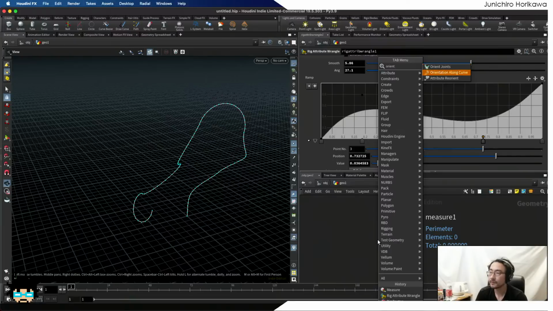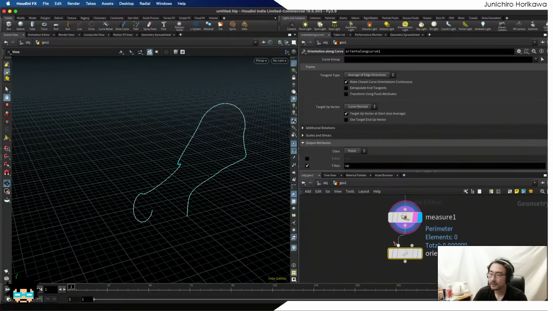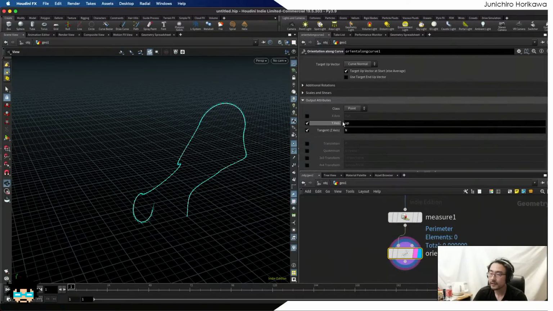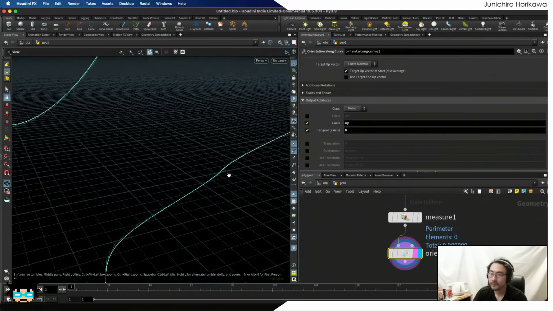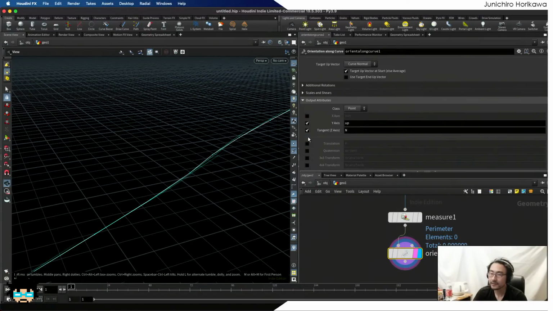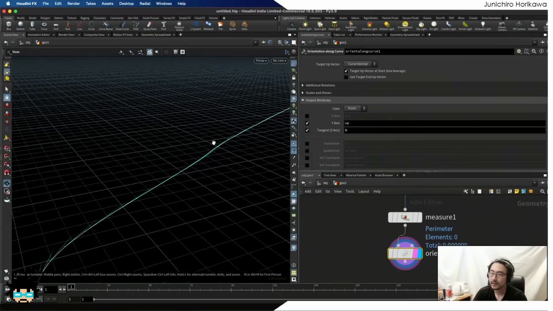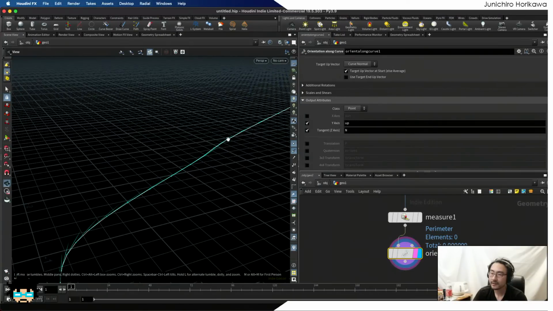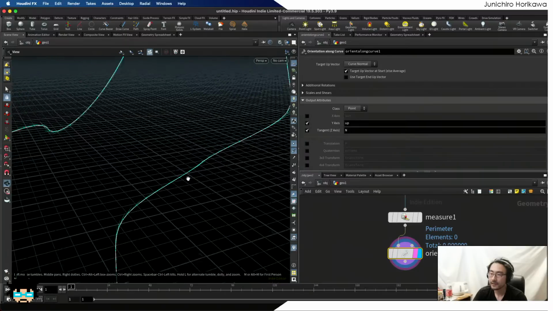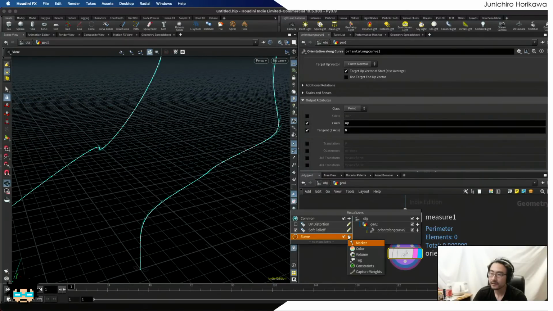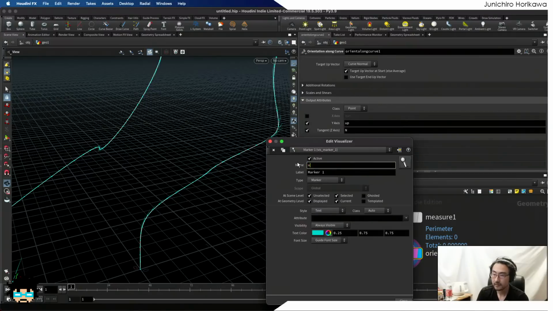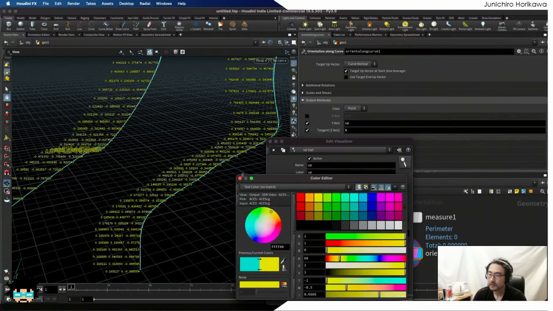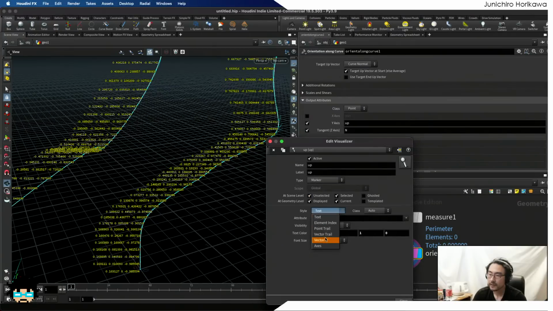So let's use an orientation along curve, right? Which will create an up and normal. And the normal, if I show the normal direction, the normal is actually the tangent vector. Alright. So I'm guessing the up vector is the actual normal direction of the curve. Let's visualize that. Let's make it a vector.